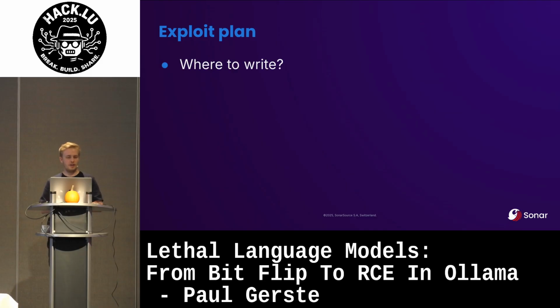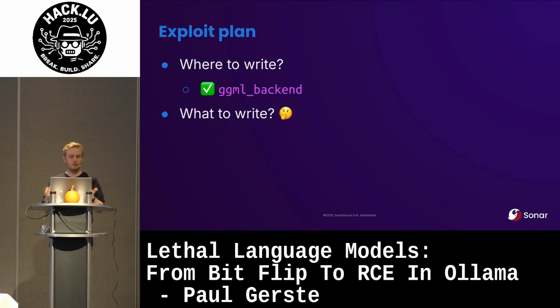So the new exploit plan is where to write. We already know this: into the GGML backend struct to override some function pointers. But what to write? Now that I turned off PIE, I do know the addresses of all the functions, all the code from the binary itself, still not from the stack or from libc or something like this, but since it's a static binary, there's a lot of code there, so this could be helpful. So first I checked for a one gadget, which would be just a single address I need to jump to, and then it gives me a shell.